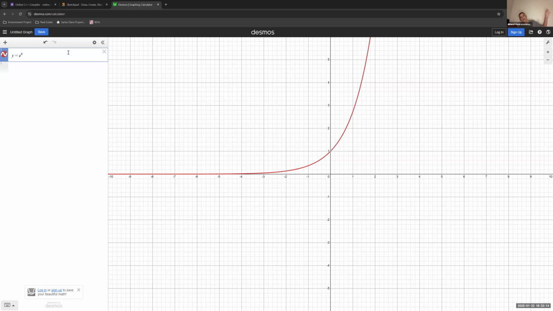Now let's ignore everything to the left-hand side. We're going to deal only with positive numbers. So that means it starts off at some value there and then increases very quickly like that. We're going to use this to design a function that will vary between just -1 and +1. So here's that function. Get rid of what you have on the left. Actually, before you do that, do y equals 1 over e to the x.